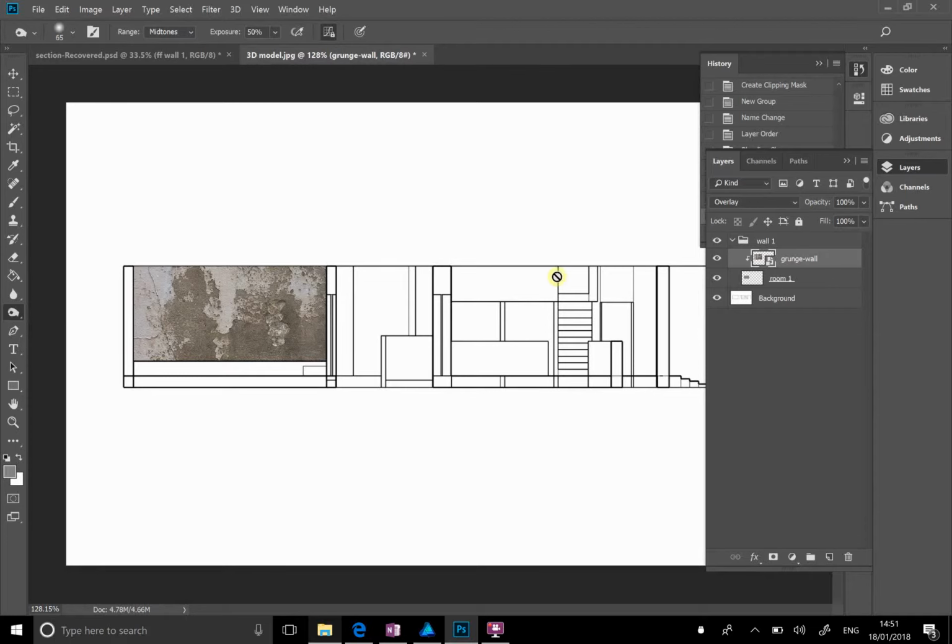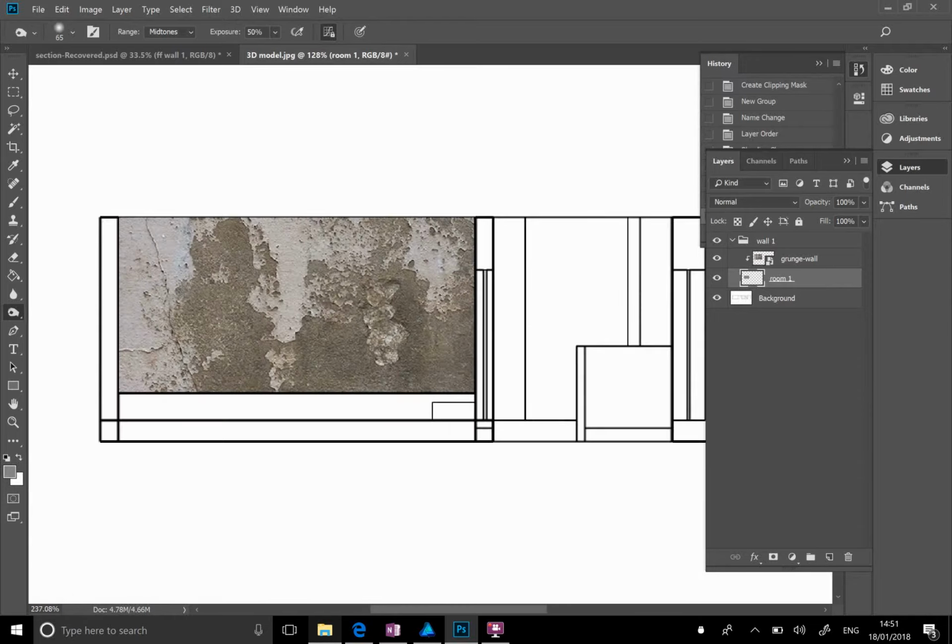So I need to make sure I'm on the room one layer, the layer with the grey rectangle, because that grey rectangle is what I'm going to be dodging and burning. So make sure you are on the correct layer. I have my burn tool selected. I have a tool size of 65, which is nice and chunky. My exposure is set to 50%. You should be playing around with this all the time.